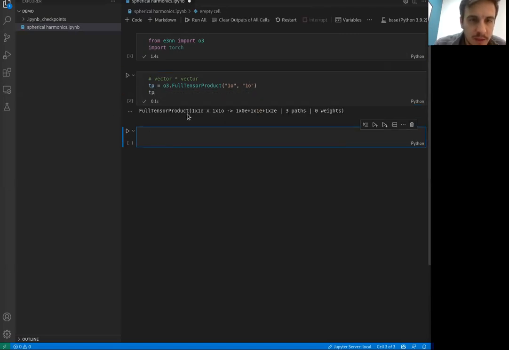So it prints that vector times vector gives you a scalar, a vector, and an L equal 2.